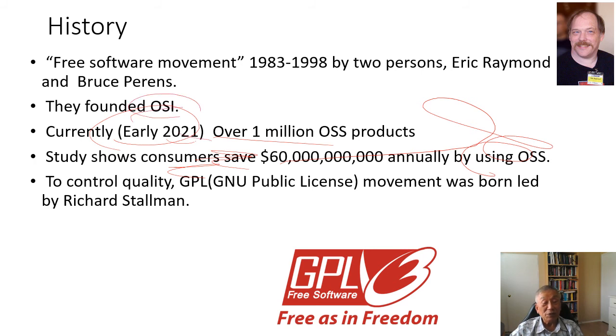So there's a thing called GPL. Many people may say that, well, if it's free, then it's poor quality, isn't it? In an English expression, you get what you pay for. So if you pay nothing, then the quality of the thing you are getting is really nothing. That's very poor. So they have a thing called GPL licensing, the GNU Public License. Well, GNU is Not Unix. So this guy was having a kind of joke, but they have a public license.